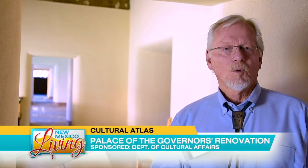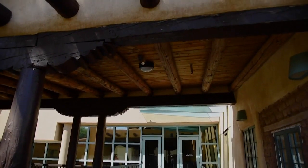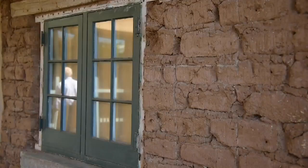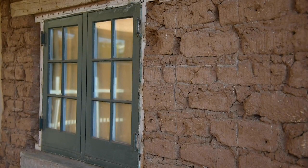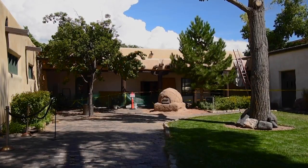The tours that we're going to be doing this fall are going to focus on 4 different themes. One is we want people to come away with an understanding of how the building developed and changed over a 400-year period. Another thing that's important is that this is a National Historic Landmark. That means that there are certain kinds of guidelines we should be using in terms of how we protect this building, and we'll want to talk about that.